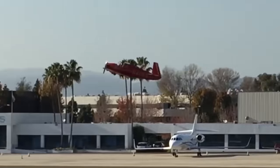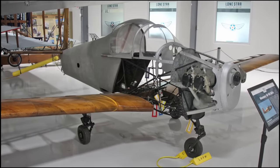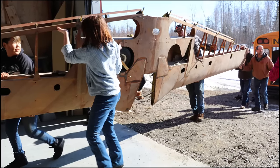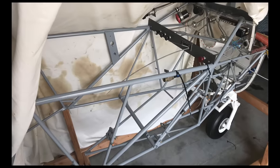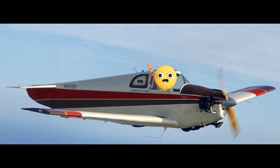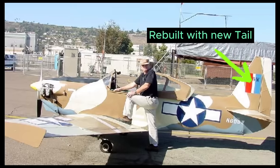Mites have now been around for over 70 years, and thus require a labor of love and lots of TLC to keep in pristine, airworthy condition. Being fabricated from multiple materials, very thorough inspections are required to ensure the wood is not rotted, nor is any corrosion present on the metal. In 2000, one Mite owner experienced the unthinkable, and the whole vertical tail snapped off. Through amazing skill and loads of luck, however, the pilot somehow managed to land the aircraft and live to tell the tale.